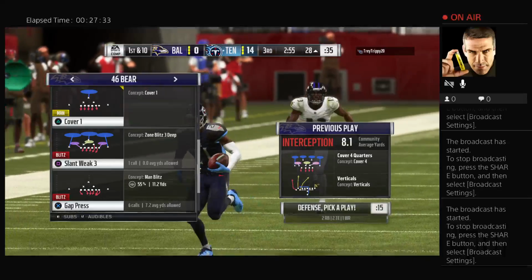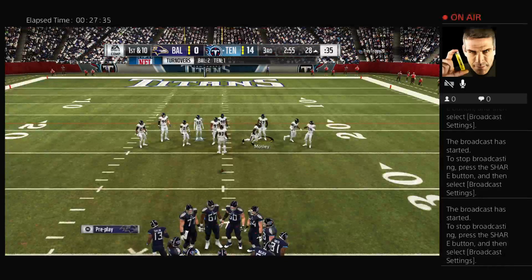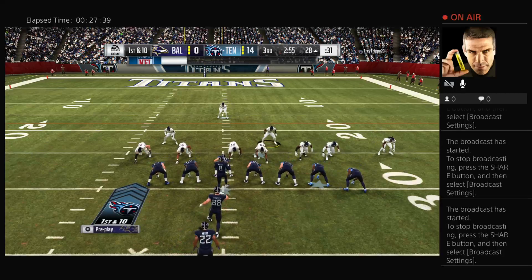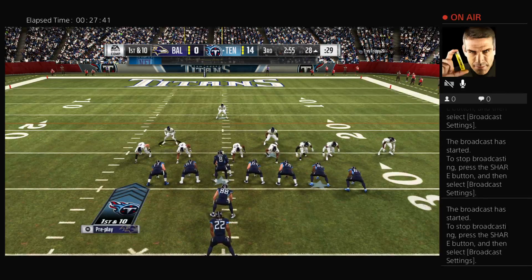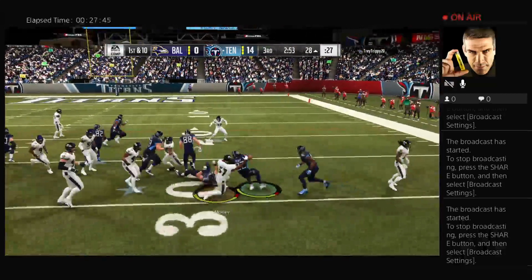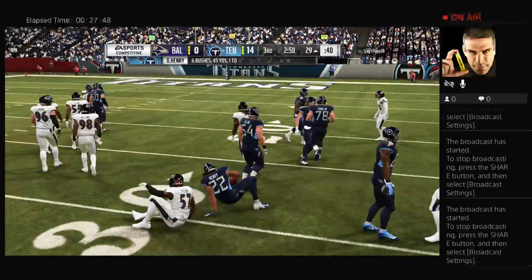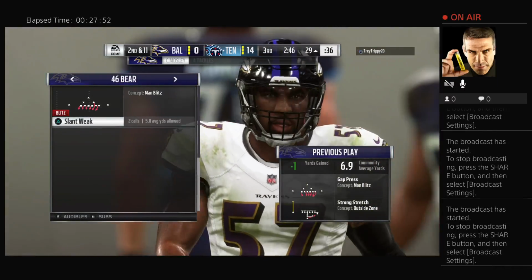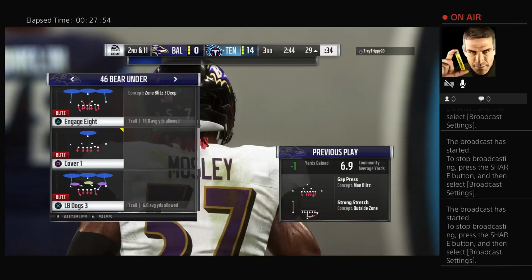Maybe he telegraphed it a little bit right there. You've got a quarterback knowing that he's going against a rookie quarterback. He stepped in and picked it. You think he had a great week of preparation, looking forward to this opportunity? And the second part of that is, when you're a young quarterback, you are going to stare down targets, but oftentimes your playbook hasn't expanded to give you full field reads as well. Makes it a little bit tougher for him.